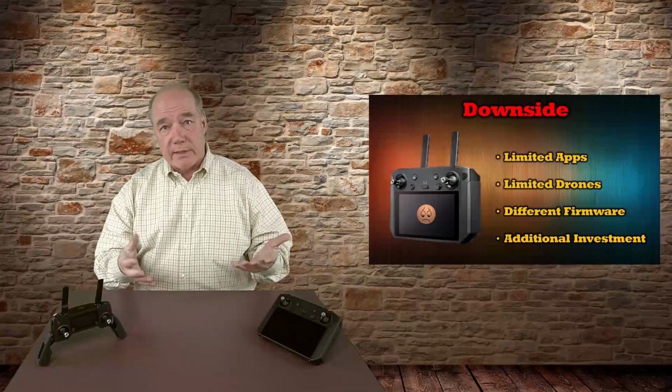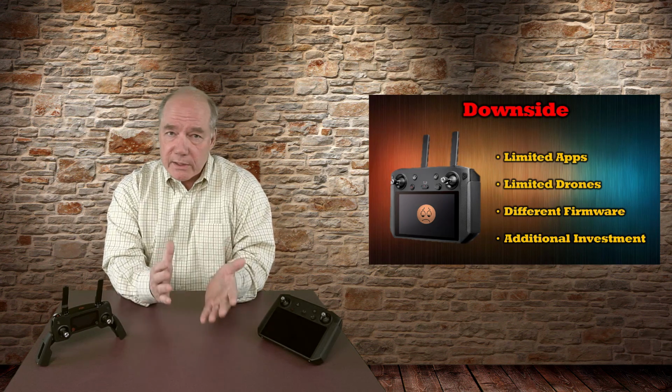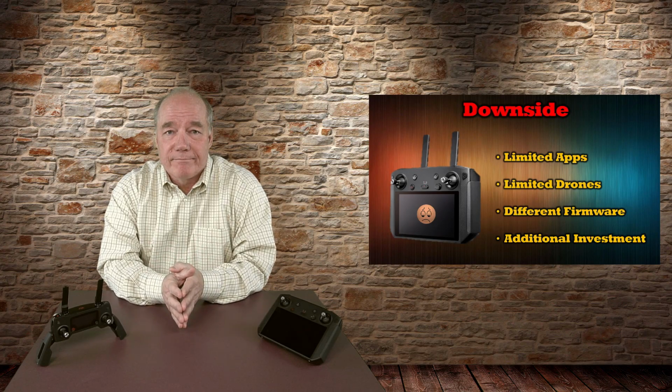But on the con list or the downside list, the additional investment really is something you have to consider. So all those things side by side really help you determine, is it worth the price? And that's what I'm going to get into next. So stay tuned and we'll talk about that.